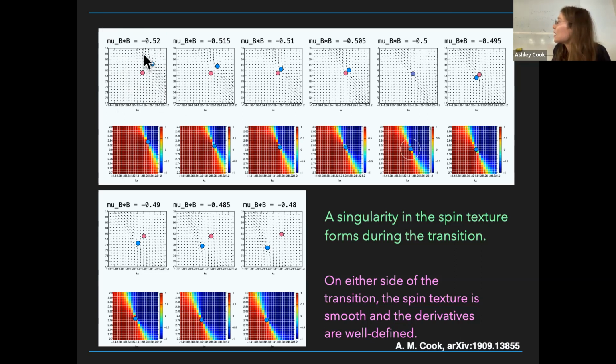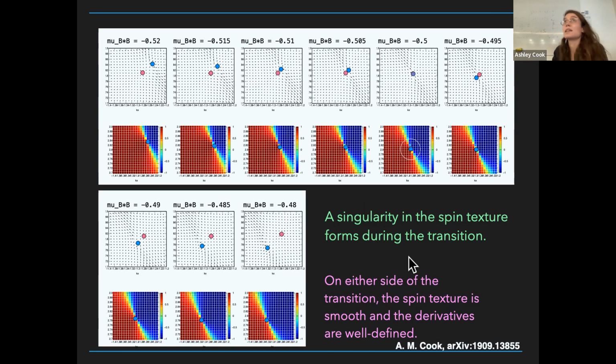So the feature in the in-plane component is a point across which you see the in-plane component reverse sign. So it might be starting like this, and then across the point, it goes like this. And then there's a point as well in the Brillouin zone across which the out of plane component changes sign. As you move towards the topological phase transition, these two features move towards one another. And at the topological phase transition, they coincide. And then after the phase transition, they have been interchanged.